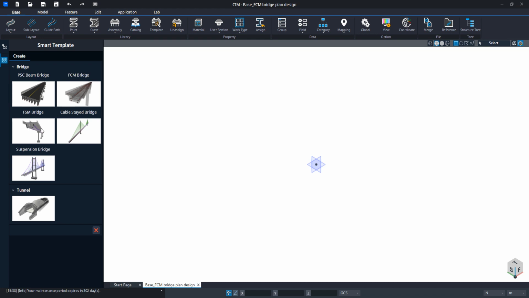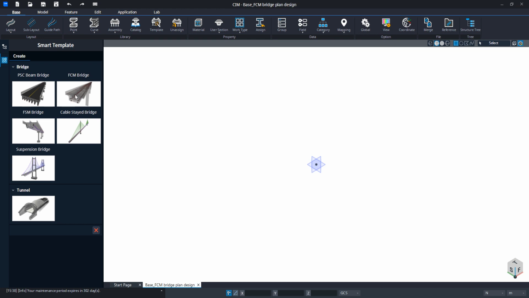This is just the difference of how to erect the span of the bridge to the top of the pier. And there is also cable stayed bridge, suspension bridge, and tunnel in the smart template. Today we are going to create the template for FCM bridge.